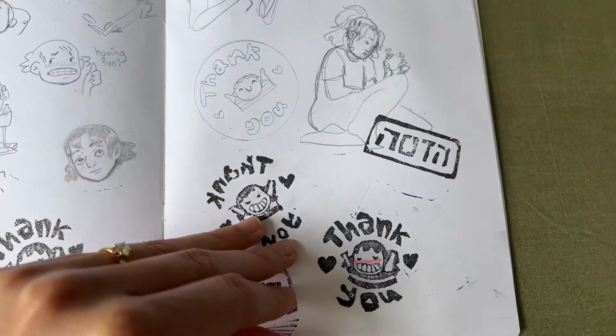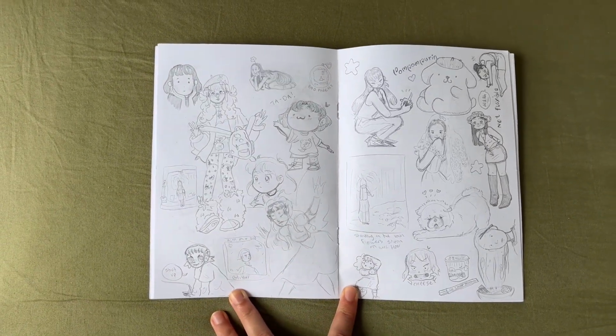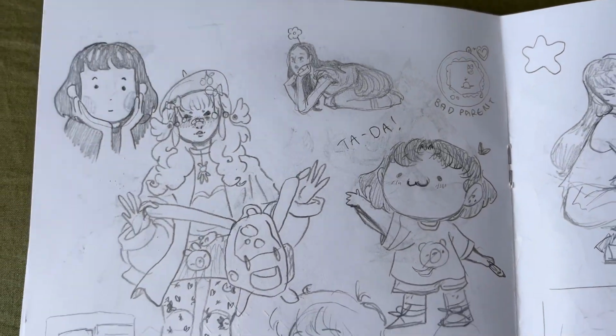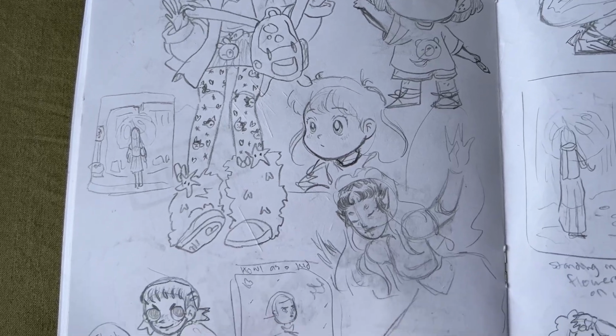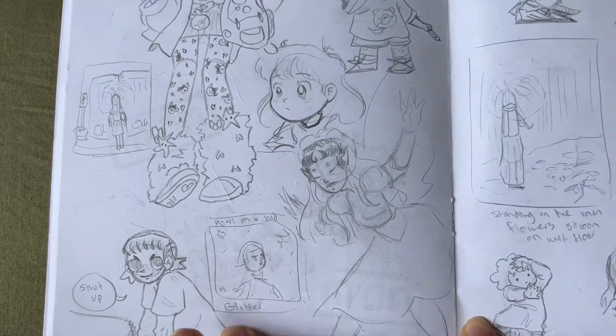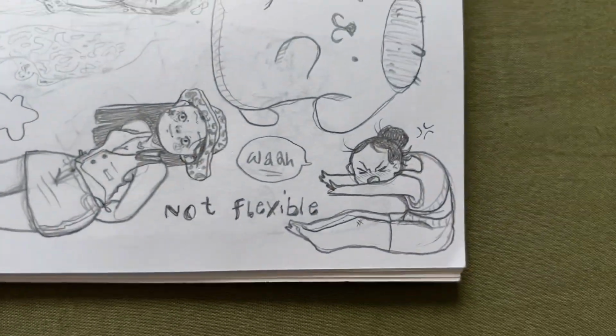I like putting a little blush on the girl. I think it looks really nice. Now we're really getting into the swing of things. I don't think there's quite so much wasted paper on the upcoming pages. I really like all the little doodles I was doing, trying from my super anime style to my more lifelike style, just trying different things.